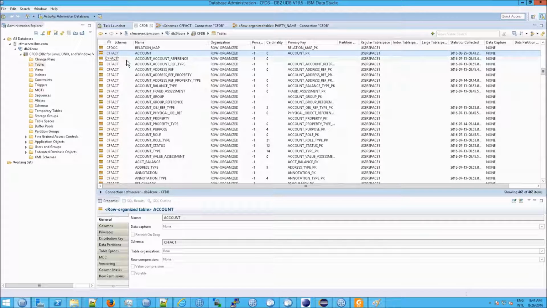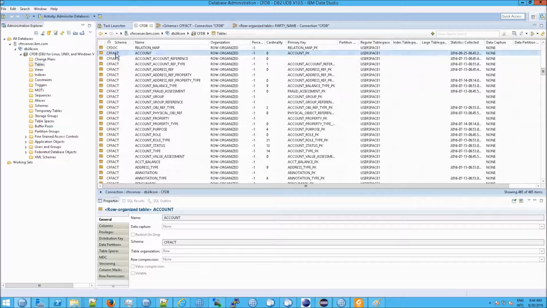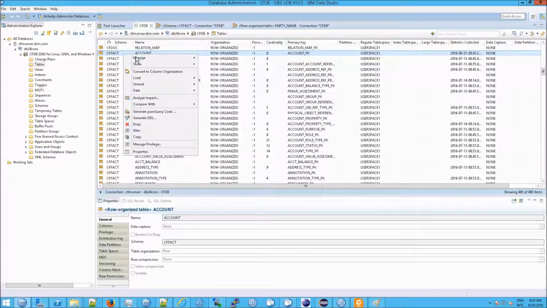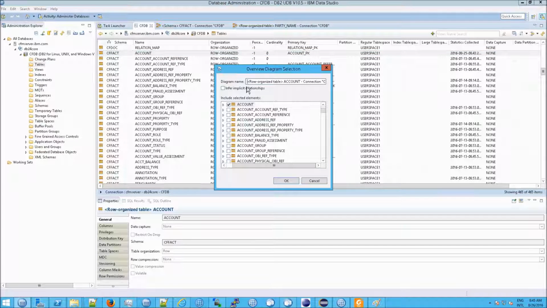We're actually interested in looking at the schema, or an ERD, an entity relationship diagram. We want to see what the schema looks like. What you can do to visualize that in IBM Data Studio is right click on one of your tables, essentially in CFFACT, the counter fraud fact schema, go down to Show, and then select Overview Diagram. And when you do that, you can just click OK here and let that run.